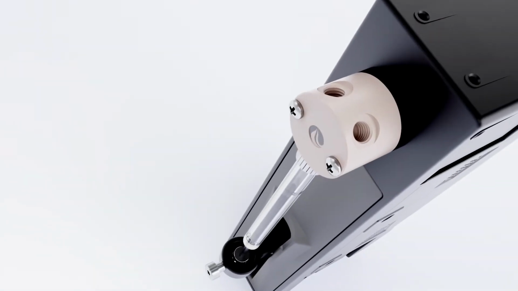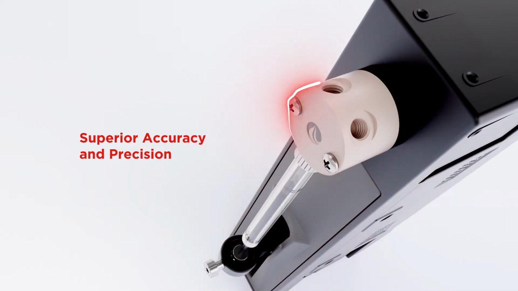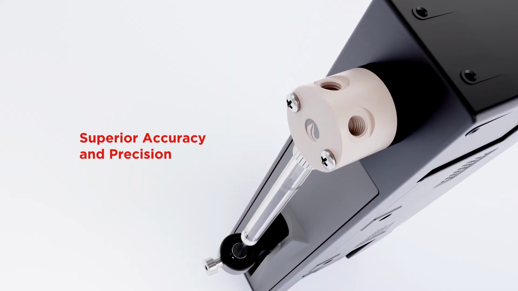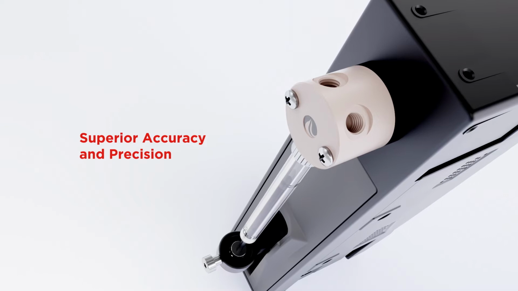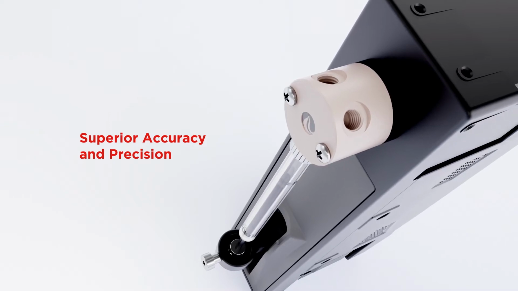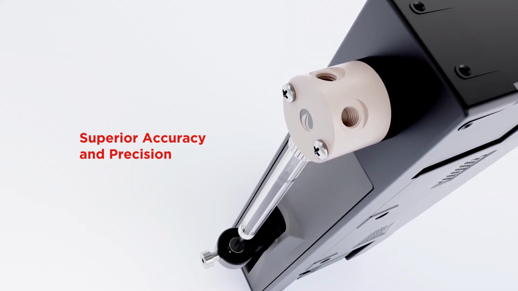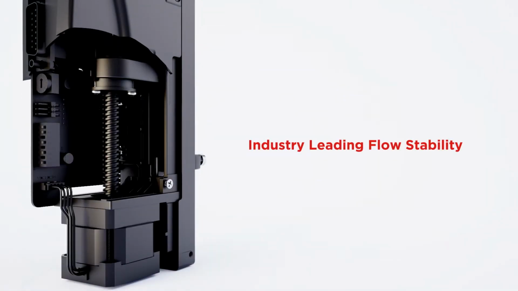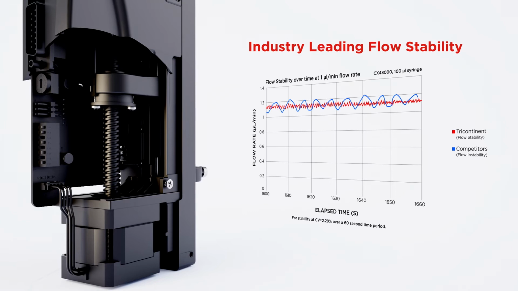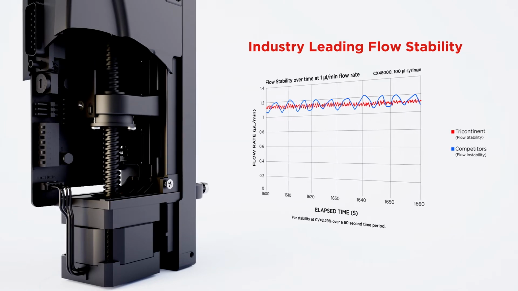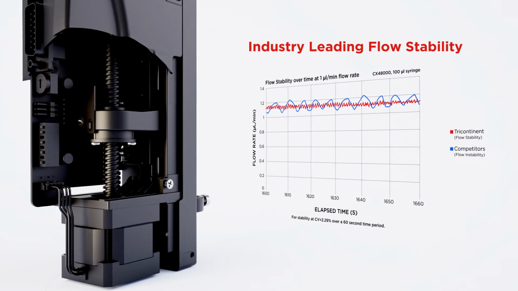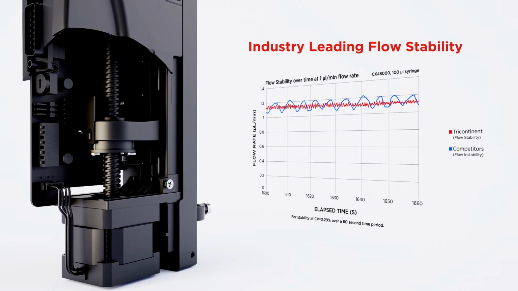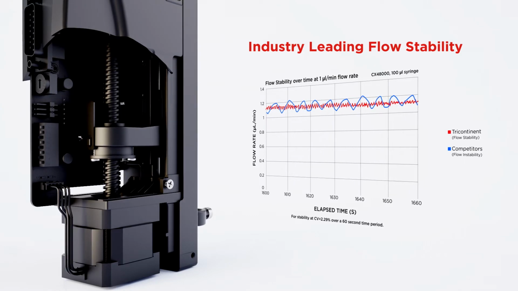CX Series pumps provide industry-leading accuracy and precision for low-volume dispensing. Our extremely high-accuracy drive system and high-quality syringes ensure the correct volume is delivered every time. Capable of running at a high resolution of 384,000 microsteps per full syringe stroke, the CX Series pump delivers enhanced flow rate stability, an ideal solution for applications requiring low flow with very low pulsation.